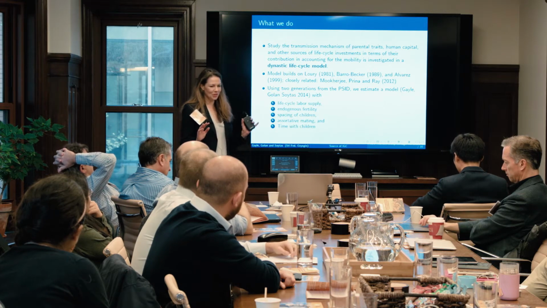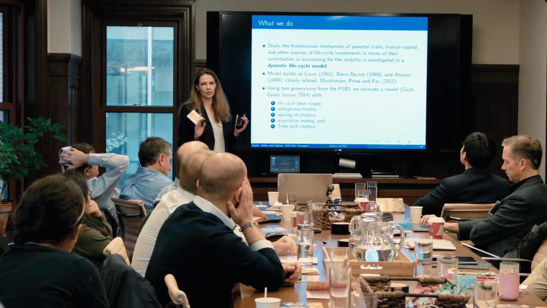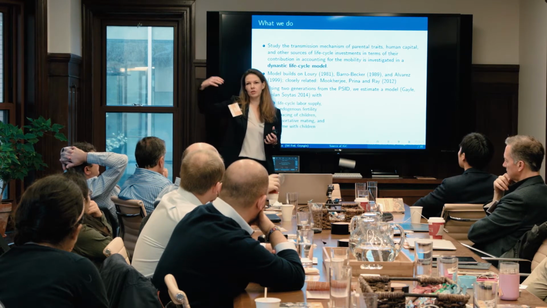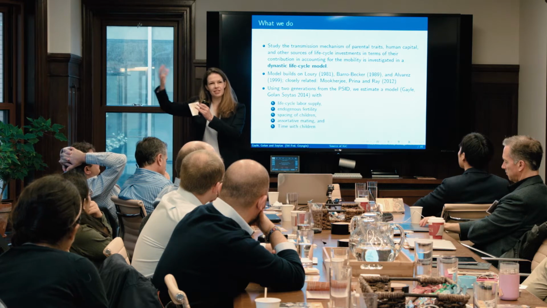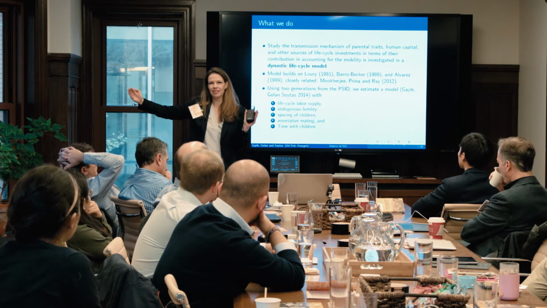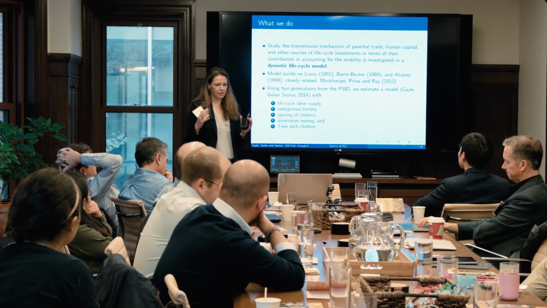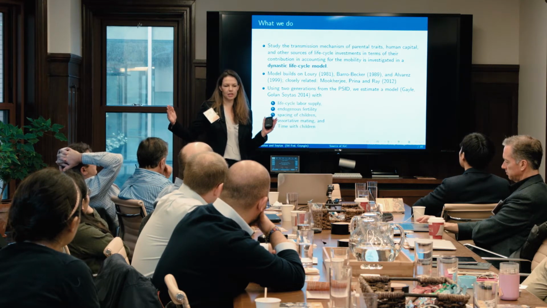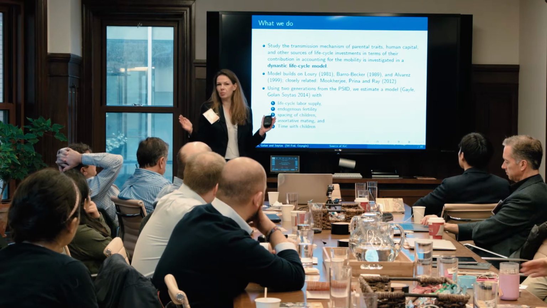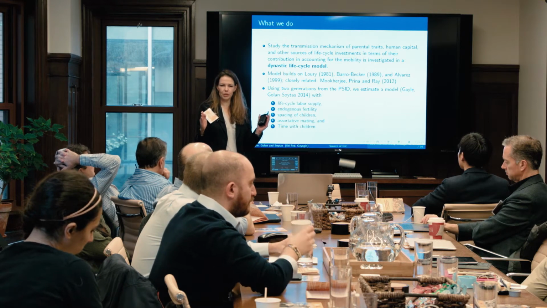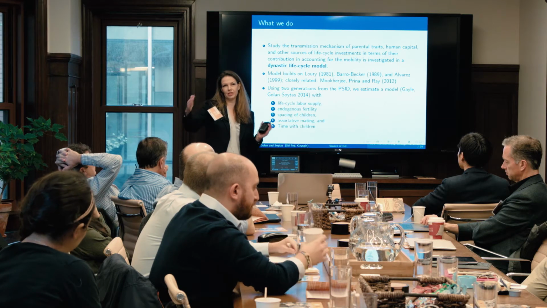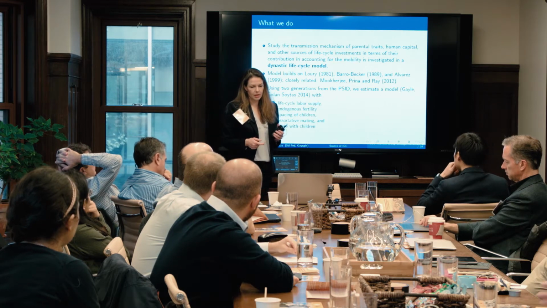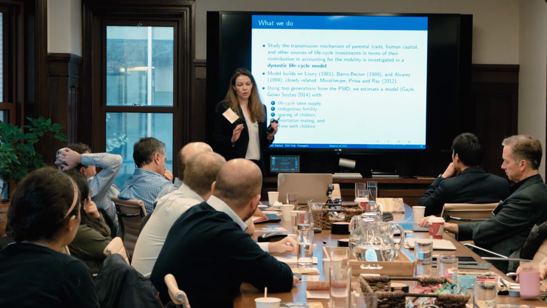So here is what we're going to do. We're going to form a dynastic life cycle model, in which parents are altruistic and the utility function of the kids is in the utility function of the parents. Of course, the utility function of the children's children is in their utility function, so it's really an infinite horizon model. This is along the lines of the Barro-Becker type of models, in which you have endogenous fertility across generations, and we're going to incorporate a life cycle model within each generation's period, because we want to explore the decisions that households make within their life cycle of fertility, time allocation to kids, and labor supply. That's roughly the extension. We're going to estimate the model.